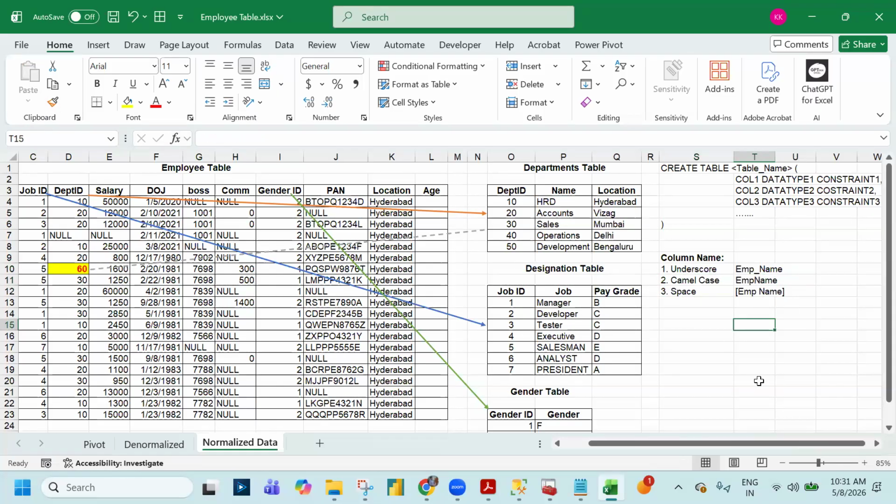That is the reason it is always recommended not to use a space, because this will increase our typing effort. Every time you need to remember that the column name must be within the square brackets. So to avoid that, we usually go with camel case or underscore, right?